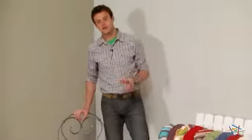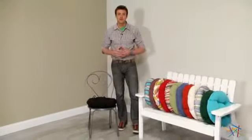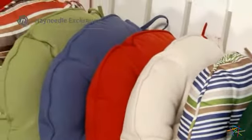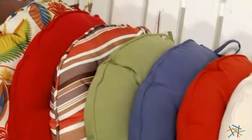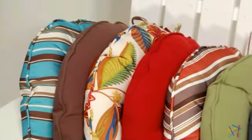If you're looking to add a little comfort and color to your Bistro set, then let's take a quick look at the Coral Coast Round Bistro Cushion Set. These plush Hayneedle exclusive cushions are filled with polyester fiber batting for an ultra-soft and durable fill that's designed to last and provide endless hours of comfort. Plus, the tufted pin-tuck design will add a more cushiony feel.